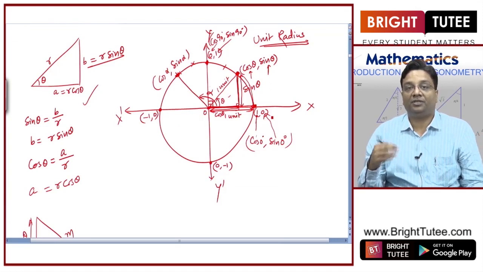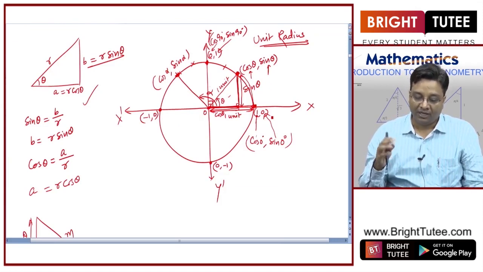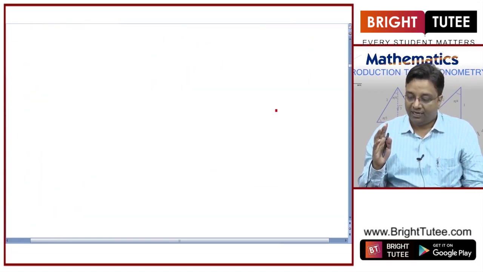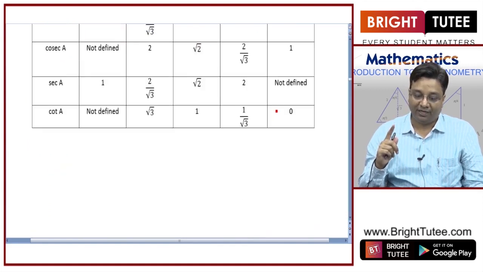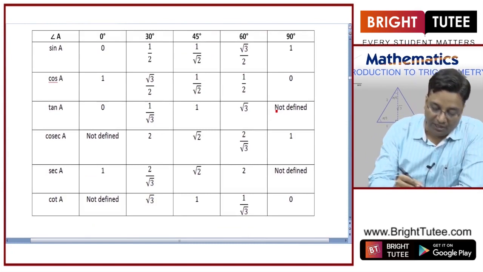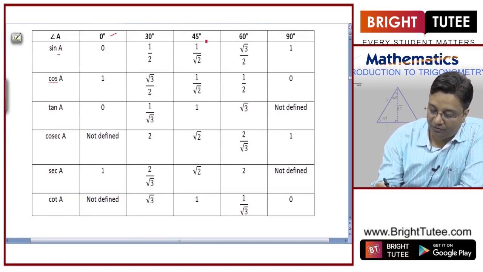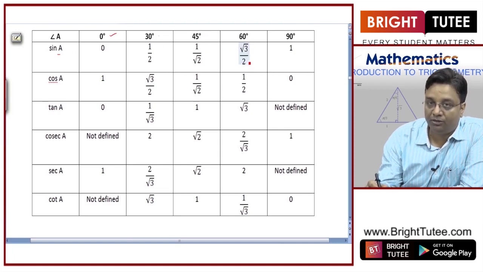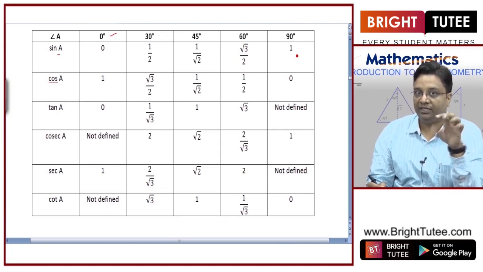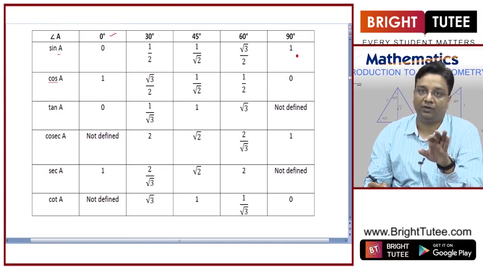So, I have given you some explanation based on coordinate geometry and based on geometry also. I hope you have understood various angles by now, and you also have to memorize these values, right. So, this table you have to memorize here. At 0 degrees, sine of 0 is 0, 30, 1 by 2, 45, 1 by root 2, 60, root 3 by 2 and then 1, okay. You have to memorize these values only, sine A, right. It is 0, 1 by 2, 1 by root 2, root 3 by 2, 1, okay.